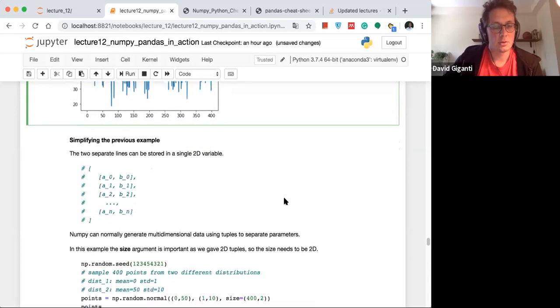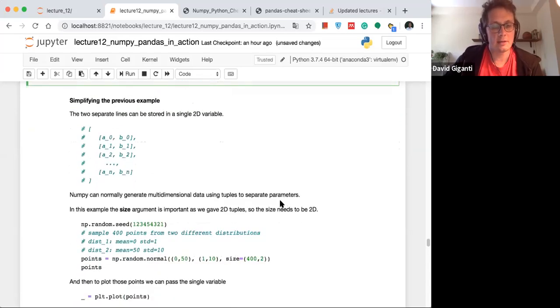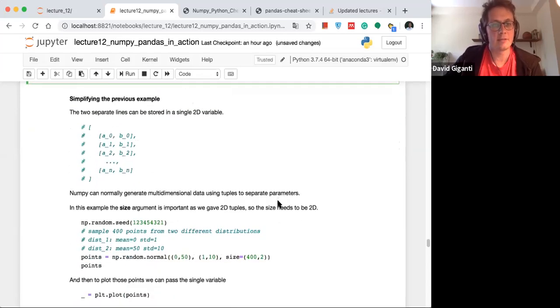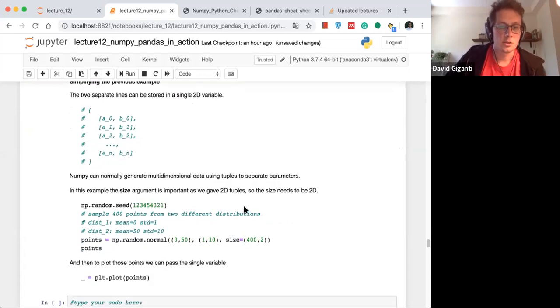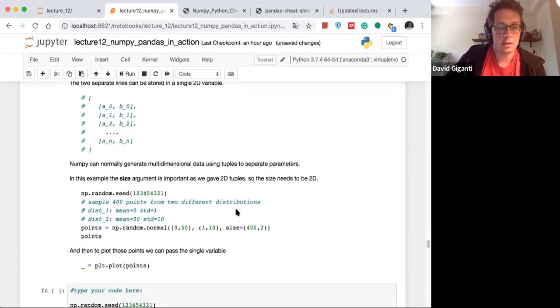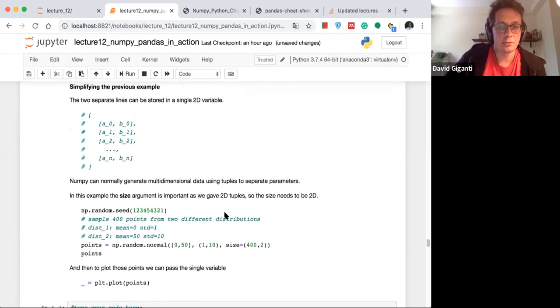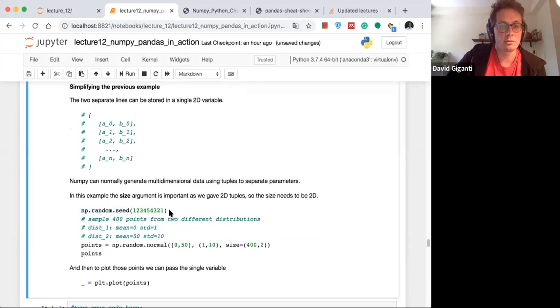Okay, so that's, I think, an example that has been given by Mark, and I think it's a great example about how Matplotlib is a powerful tool. So let's go for that. First, again, we're going to use this little trick so that we regenerate exactly the same random series.